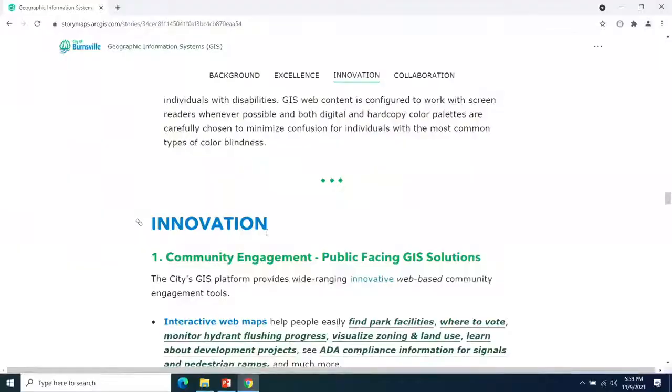So then the last thing under excellence is just that we really strive to have city-branded and accessible GIS outputs, meaning that I'm working closely with communications to make sure our GIS maps look like the type of outputs that communications is putting out. We're using the same fonts, same font colors. We want a recognizable Burnsville brand. We don't want someone to come look at our GIS stuff and wonder, am I looking at the city of Burnsville, or is this something a consultant put together? So we're really trying to come up with an identity and a brand, and we've made good progress with that.